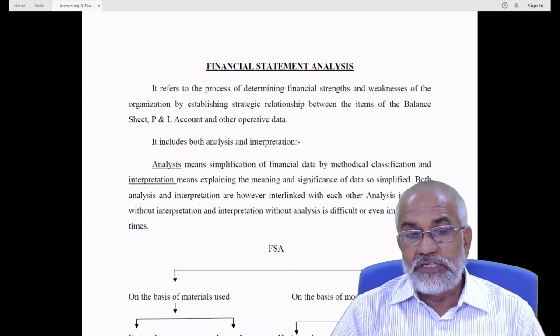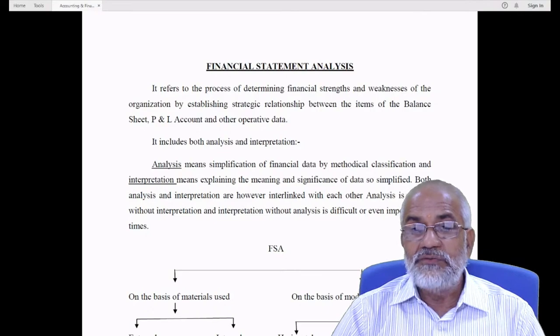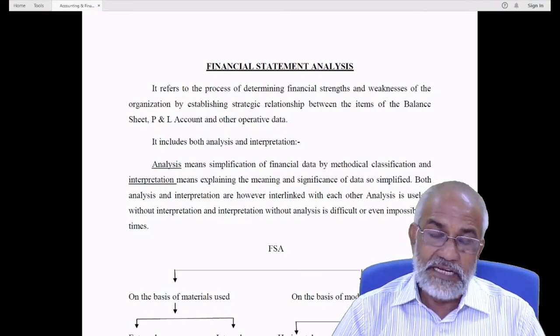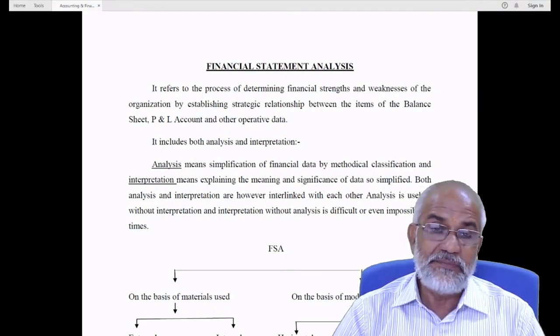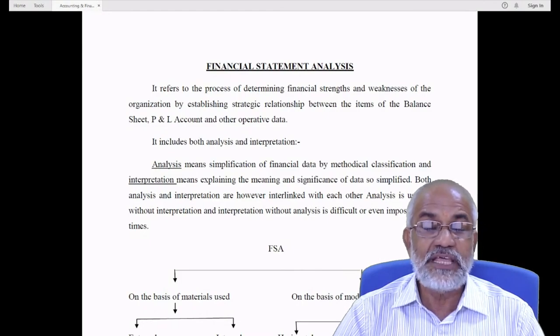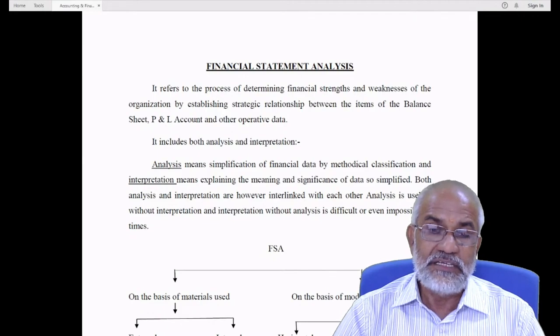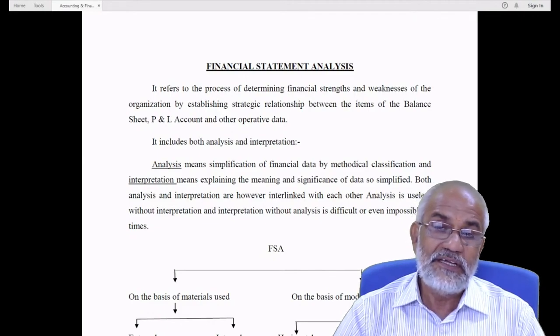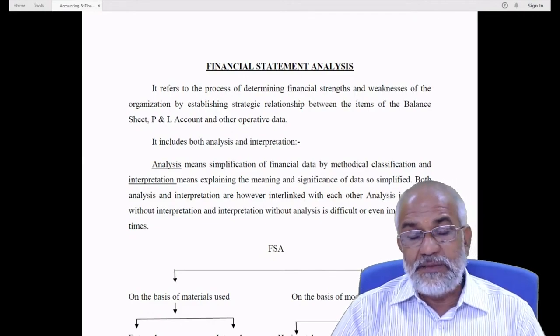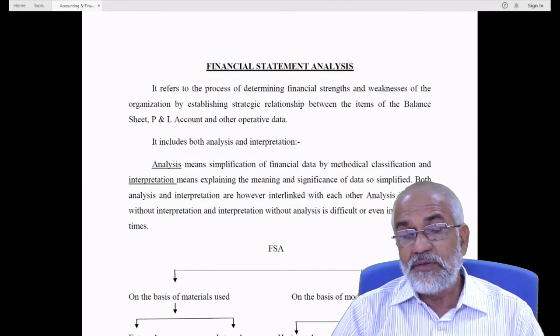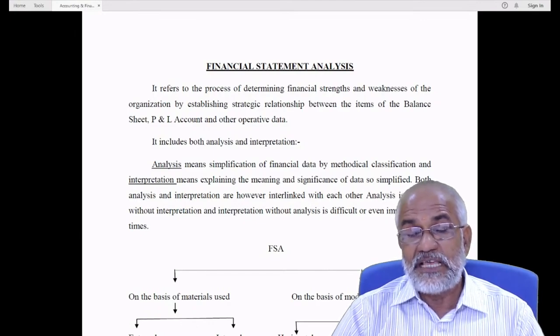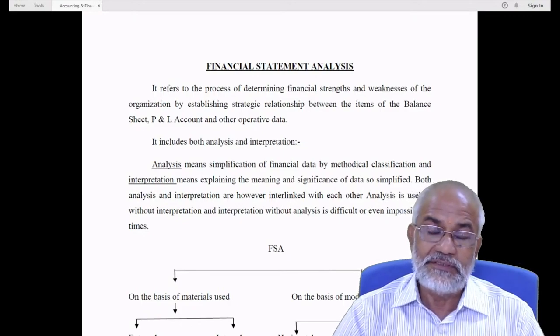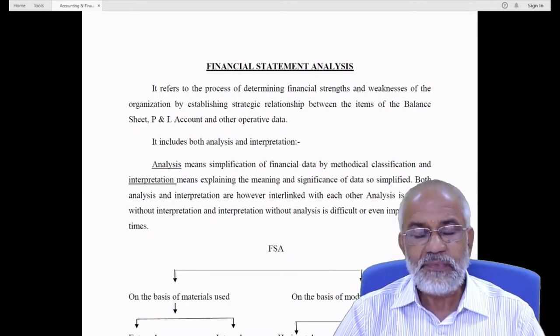And the resultant of the profit and loss account is either the net profit or net loss. If the balancing figure comes on the debit side of the profit and loss account, that means the incomes are more than the expenses, so obviously it will give rise to the net profit. Or if the balancing figure appears on the credit side of the profit and loss account, then the expenses are more than the incomes. So the resultant would be the net loss.